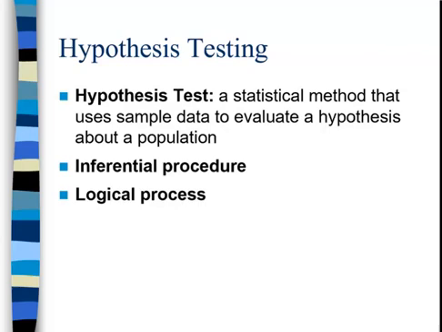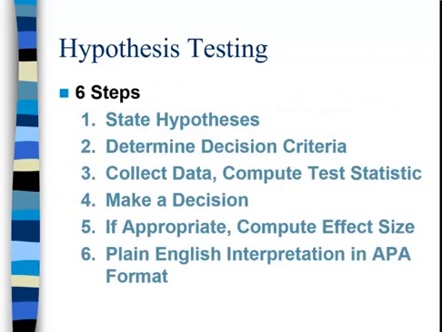So the crux of how this works is, we state some hypotheses or predicted characteristics. We obtain a random sample from the population and run an experiment. And then we compare that sample data with a prediction. And there are 6 steps to hypothesis testing. If you're taking notes, get these into your notes. We're going to talk about each of these steps in detail.